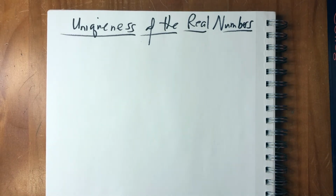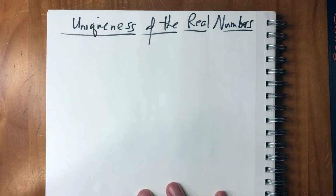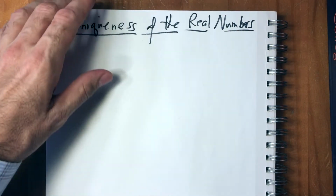And in addition, this is a really interesting exercise because in order to prove that, what this means is that there is only one set of numbers that satisfies, that is an ordered field with the least upper bound property. That any two such sets are going to be isomorphic and indeed the same set. So the way this is done is very interesting, and we'll learn along the way a whole lot about numbers generally, because the way we do it is sort of like nailing down a carpet or something. We're going to start by showing that the natural numbers are isomorphic.